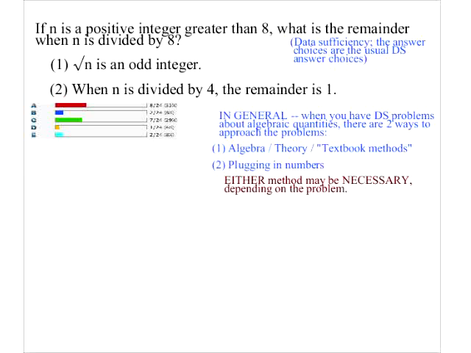So let's talk about the plugging approach first. We'll do this in the other order: we'll talk about the plugging first, and then we will check out some theoretical approaches to these later. So how does plugging work on data sufficiency? We've seen this also in one of the sessions about a year and a half ago, but it's definitely worth looking at again.